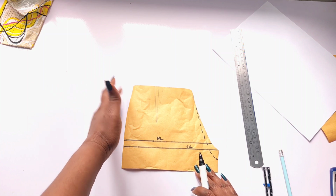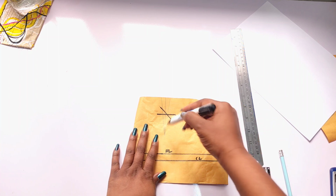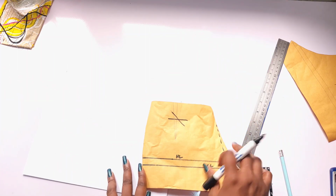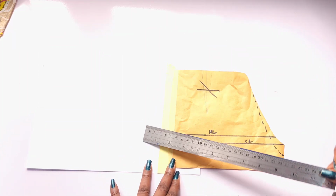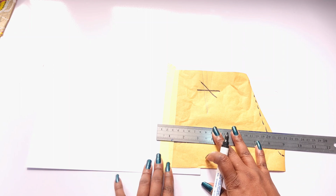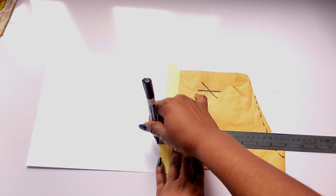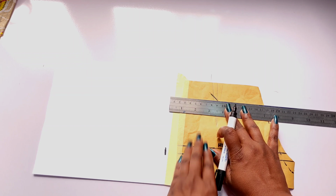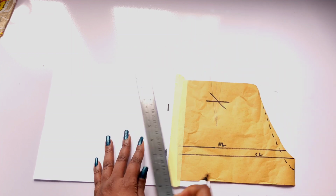Now for where all the magic is happening, and of course we're going to have gathers at the waist, so this dart here will be cancelled. Now for the whole magic of the pattern. Okay, so basically because it's going to be a night thing, I want it to be loose fitting. So I have decided to do that by 3/4 of an inch. And when we get that measurement, we will draw it all the way up and straight down.